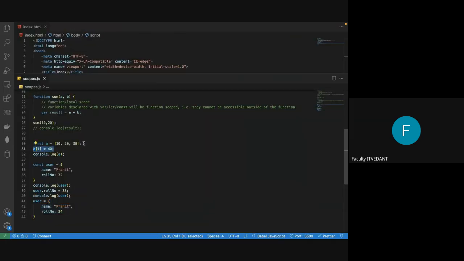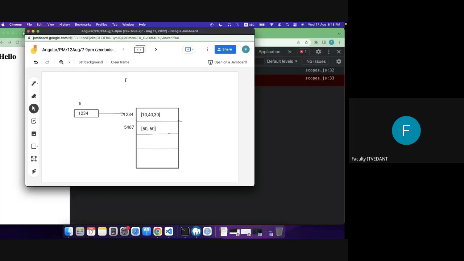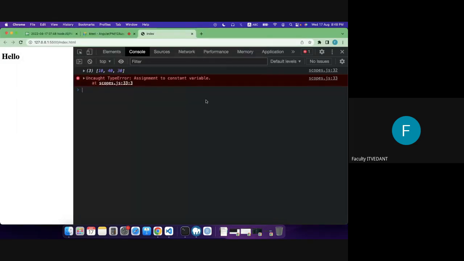So if you are doing a equals 50 comma 60, this is not possible. I'm just commenting this one. This will throw an error. You can see assignment to constant variable.